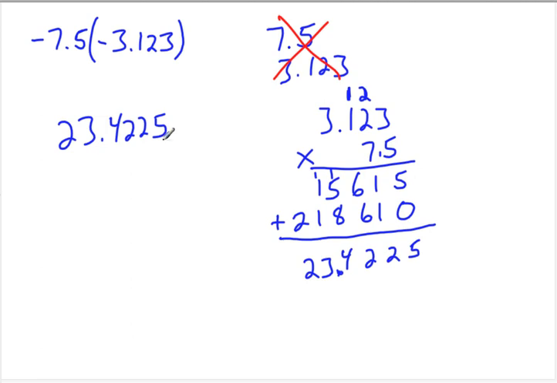So I think our answer is going to be 23.4225. Since it does stop eventually at the 5 and it doesn't ask us to round, we're just going to keep that whole thing there. Also, I'm going to do a quick estimation, see if that seems right. 7 times 3 would be 21, so a little more should be close to this, so I feel confident with that. If we had put the 7.5 on top, we would get a bunch of placeholder zeros down here, and it would just be a lot more confusing.